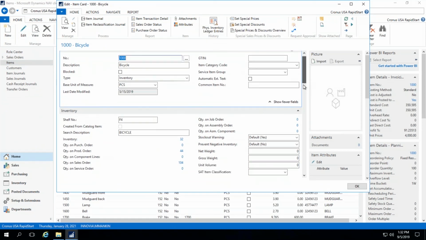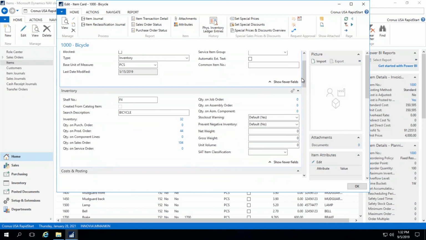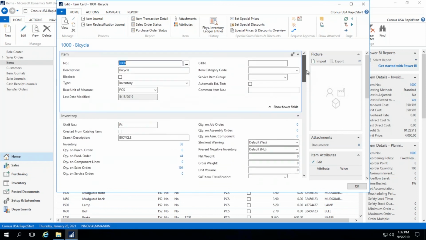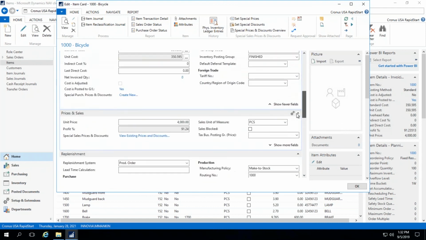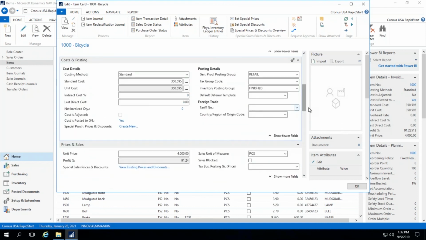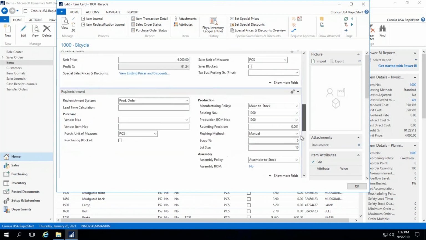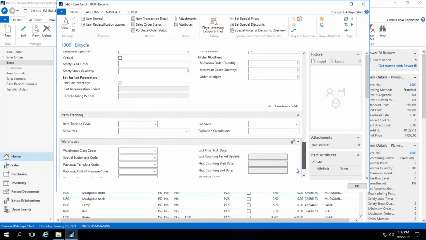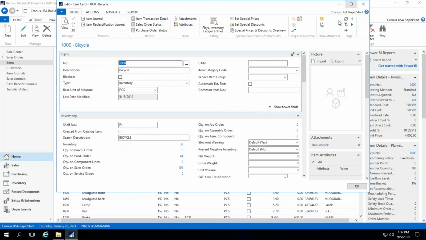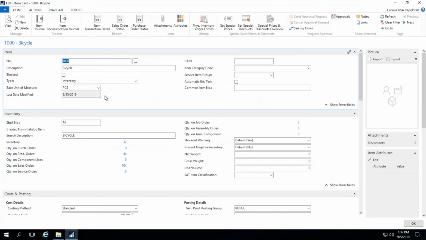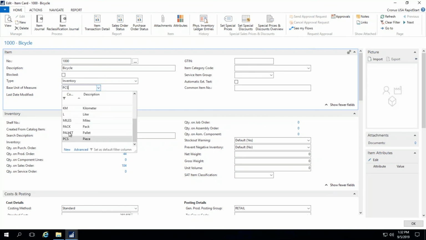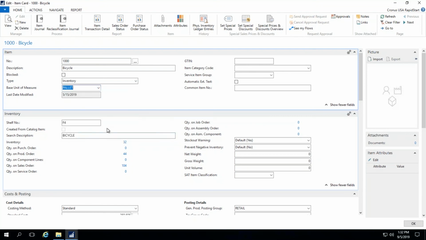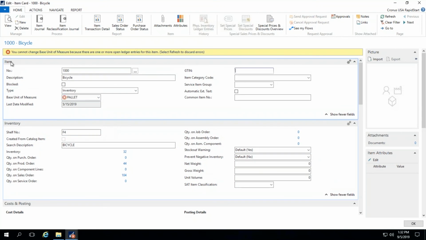And I'm going to go down and say I'm going to change the unit of measure. I can't remember where it is. Let's see, here it is. I looked right over it. So say I'm going to change this and make it pallets.